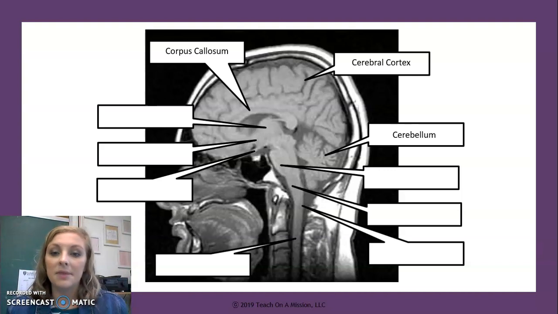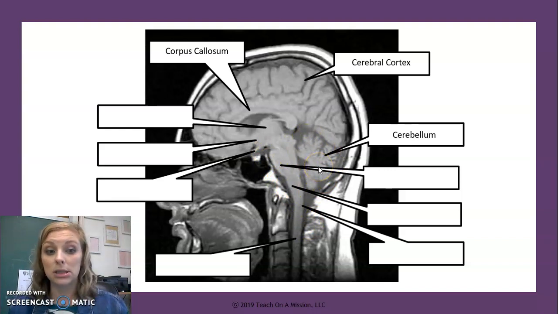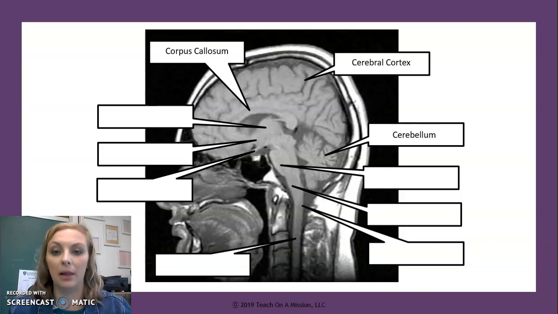Okay. The next is the cerebellum. The cerebellum's nickname is little brain. This is attached to the brainstem. So this down here is our spine, and then it turns into our brainstem as we come up into the brain. And this little part back here is known as the cerebellum. It's known as the little brain because it looks like just a miniature brain. And this is helping us coordinate our voluntary movements or our balance. So dancers or gymnasts are going to have a very strong cerebellum. So that's this section back here.